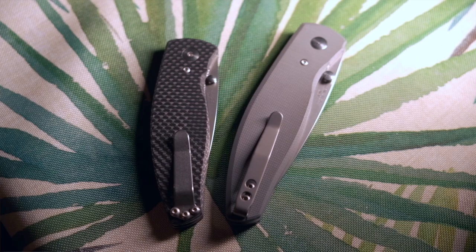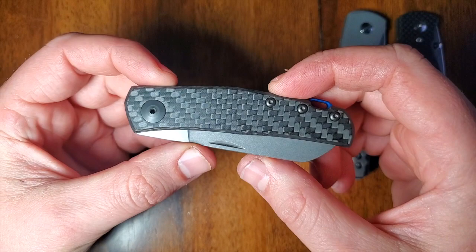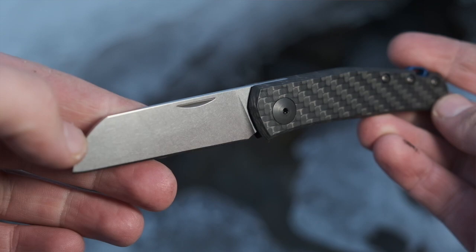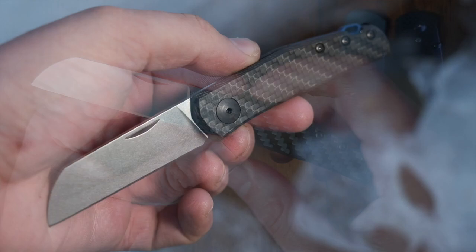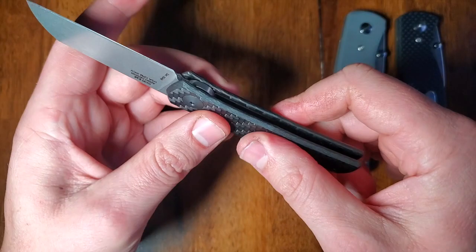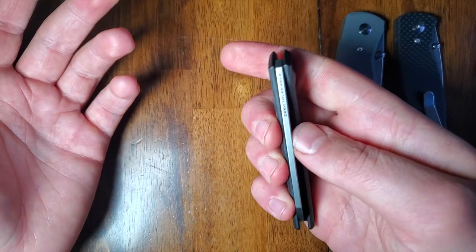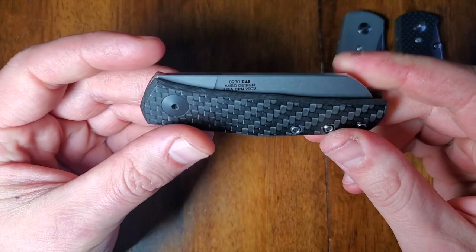Next up is a brand new knife in the collection and honestly a very big break from what I'd normally carry. This is the ZT-0230, a collaboration between ZT and Enzo. Fantastic little design, very eye-catching. I've always really liked his Monte Carlo, the knife on which this is based. I pretty much instantly pre-ordered this as soon as I saw ZT announce it earlier this month. This is a complete break from what I normally carry because I just don't have that many slip joint knives. I usually just gravitate towards a more modern, traditional, tactical sort of folding knife, and this is a good break from that.